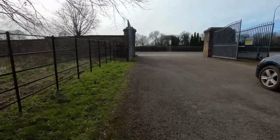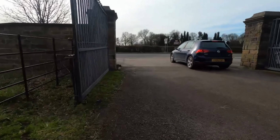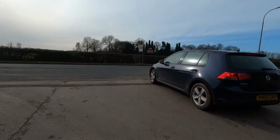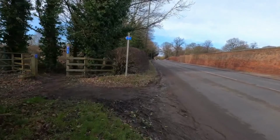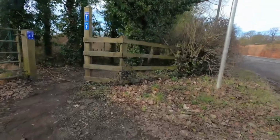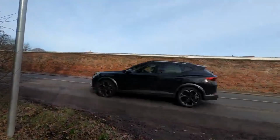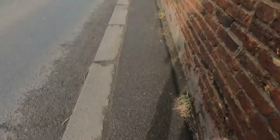I'm not going to be speaking over the drone footage. I might put a little bit of text on the screen. So, with all that done, I'm going to go to my first flight point. Right, we are at our second flight location. Cycling lane, public, just off the public road. So we'll fly again from here.